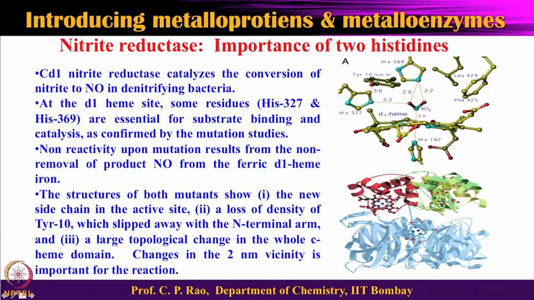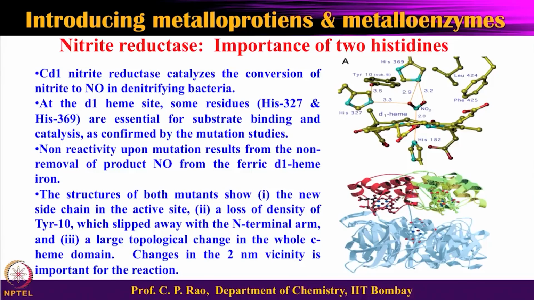So, therefore, that kind of a center, which is D, is very well suited for binding to the NO2. Now, what is to be noted here is a very interesting thing: this NO2 has some secondary interactions with this histidine. In this particular enzyme, these are called histidine 327 and histidine 369. So, therefore, these two histidines are absolutely important. They have a very important role to play.